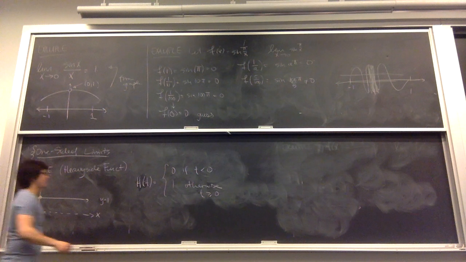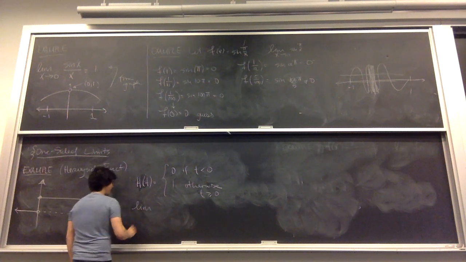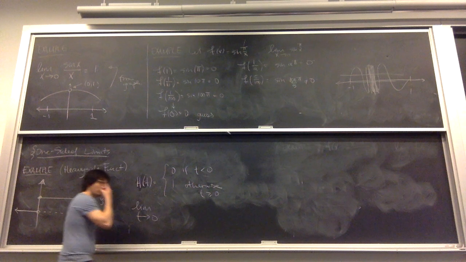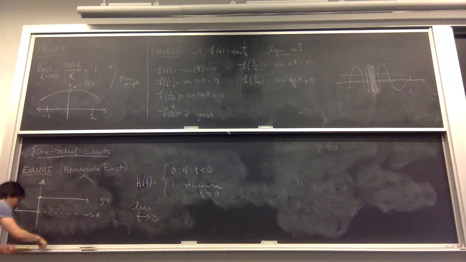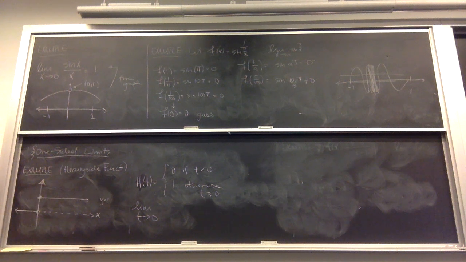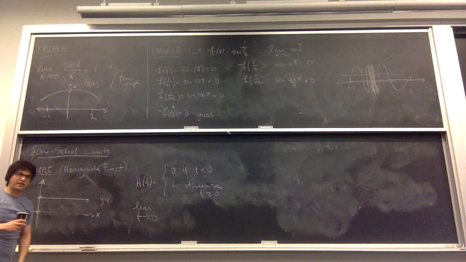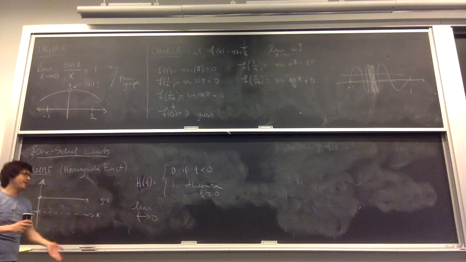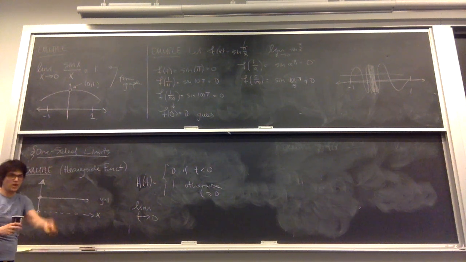Okay, what then is the limit as t approaches 0? Let's ask ourselves what we were defining the limit as. As I walk along this line, what y value am I approaching? 0. Exactly. As I walk along this line, what y value am I approaching? 1. Okay, that's a problem. I can't say I'm heading to both 0 and 1. In calculus especially, we're worried about things being functions, by which we mean we want the answer to be one answer. You can't say the limit is both 0 and 1.